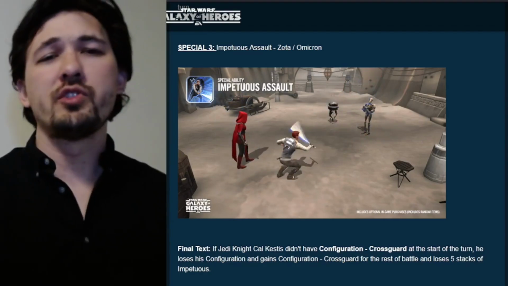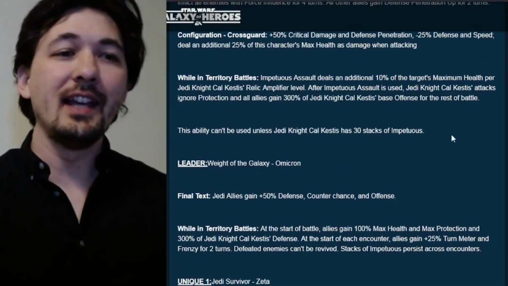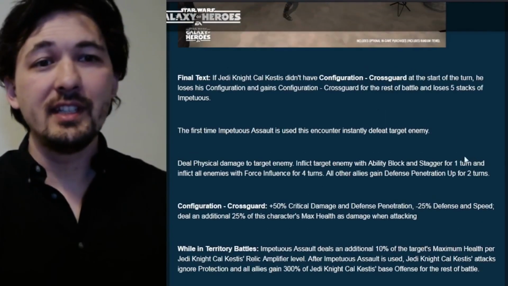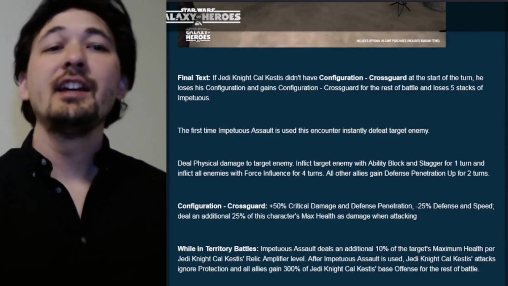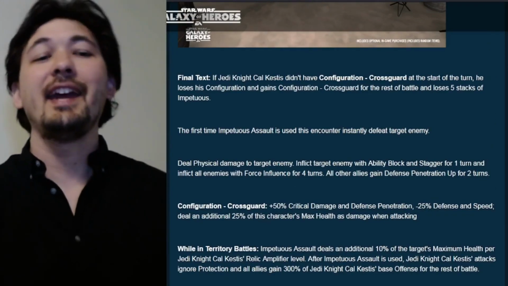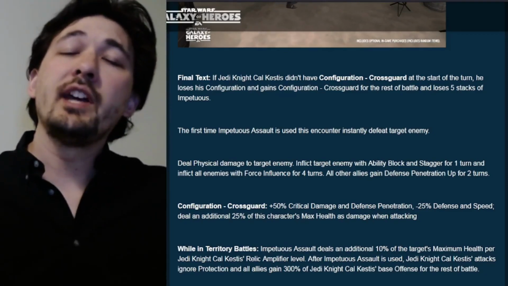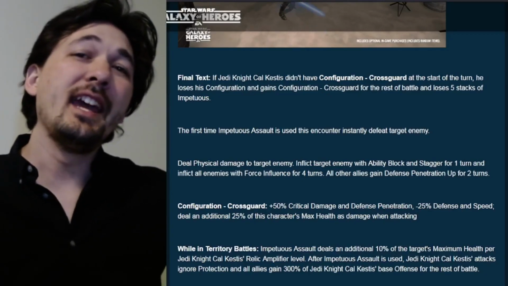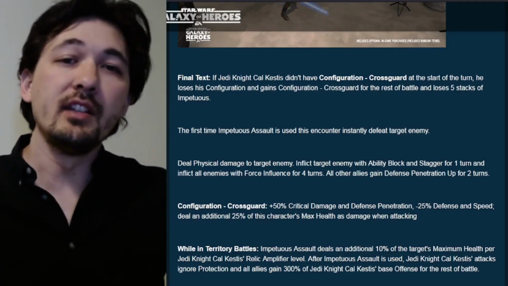Now the major portion of this ability to be aware of is that this ability cannot be used unless Cal Kestis has 30 stacks of Impetuous, and part of that reason is because the first time you use Impetuous Assault, this ability instantly defeats the target. So it's basically like Cat's Force Leap. The main portion of this ability deals physical damage to the target, inflict ability block and stagger, and it has an AoE inflict of Force Influence. All other allies will gain defense penetration up.